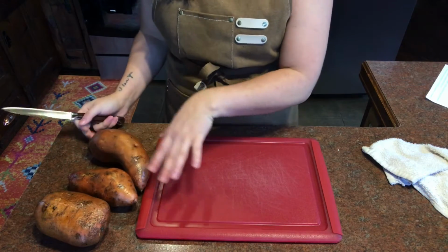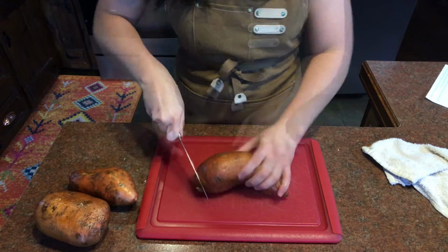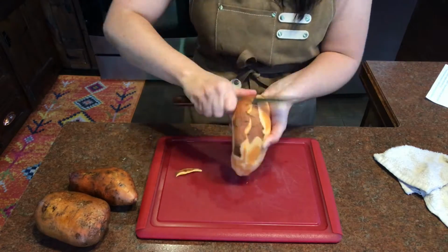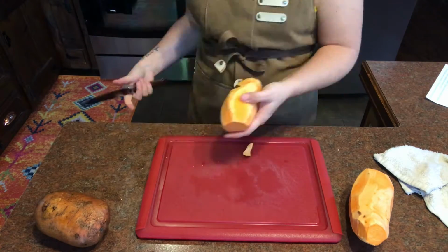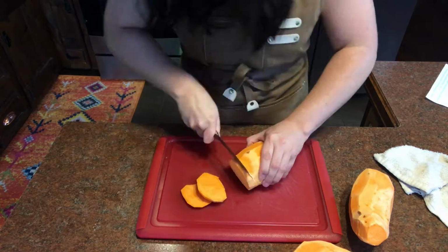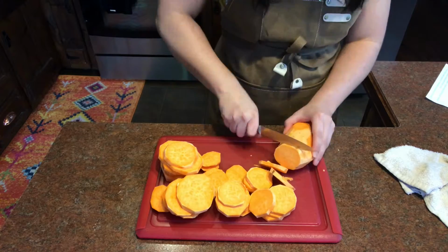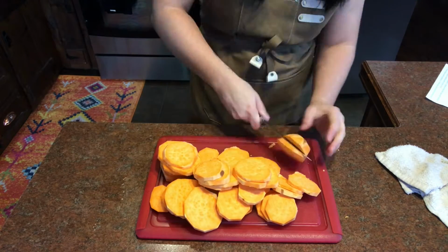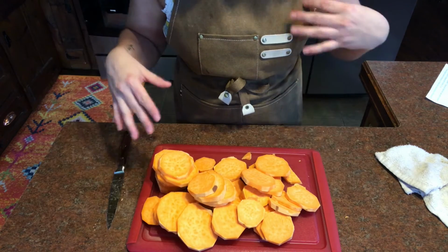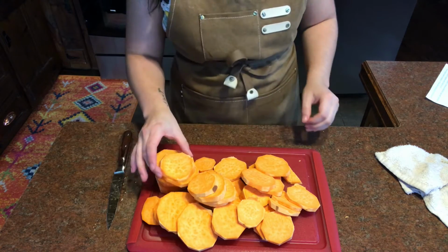Okay, now I'm going to take the 3 sweet potatoes and peel them and slice them up. Alright, this is what they look like when they're all chopped up. I'm not gonna lie, I broke a sweat while doing that. These things are hard to chop and peel. They're super tough.